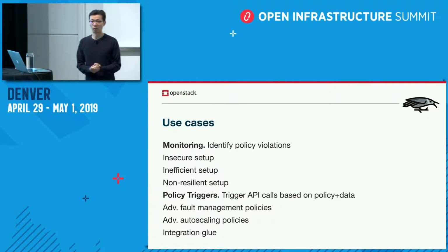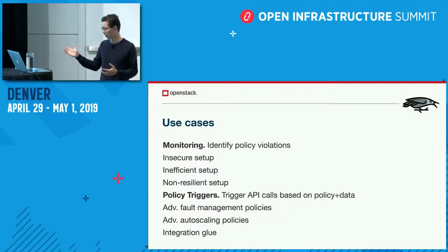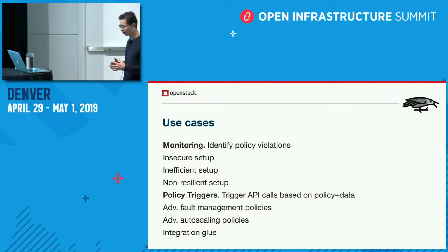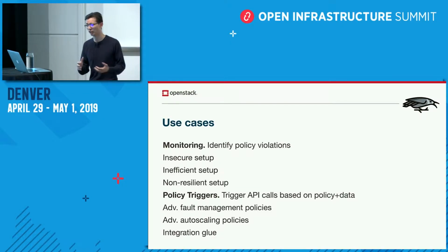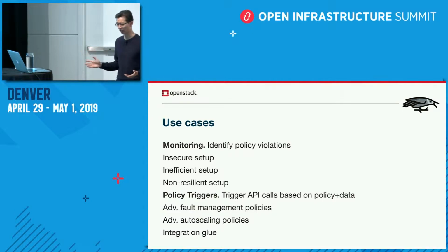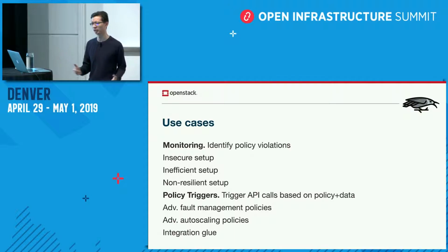What are some use cases? Well, Congress, as I mentioned, is fully general purpose, but here are just a few use cases to highlight. Congress is very good at monitoring the state of your cloud to identify policy violations. These policy violations can be things like insecure setup, inefficient setup, or non-resilient setup, among others. This is important, especially in a self-service infrastructure.